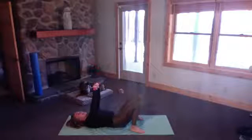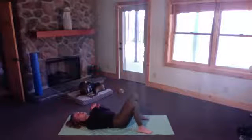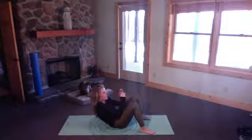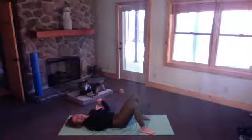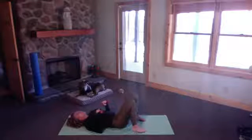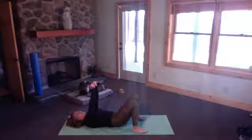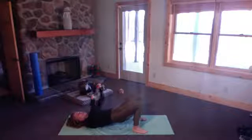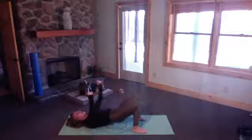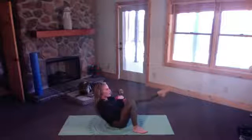All right. And all the way down and bring the arms down. So the crunch we did in the beginning where your hands were right here and you just crunched up, we're going to add that in between this little circuit with the bridge, okay? So what I want you to do is take your palms to the ceiling. You're going to go ahead and bridge up and drop the butt, drop the arms, squeeze back up and drop back down and come up with a crunch.